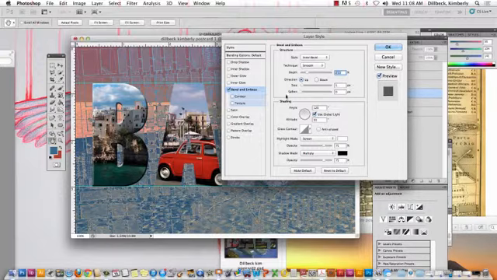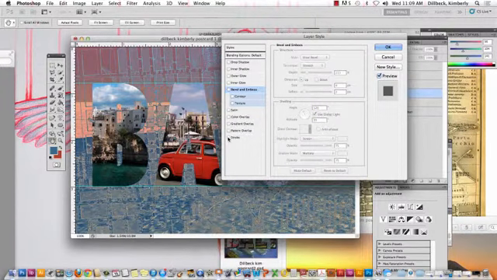And so I can adjust that so that the depth is bigger. Lots of things you can do. Do avoid putting such a heavy effect on the layer style that it makes it hard to see the picture. So something like that is a no, I would say. A light bevel where you can still see the picture, that's good. You can make the edges soft, or you can make them sharper.